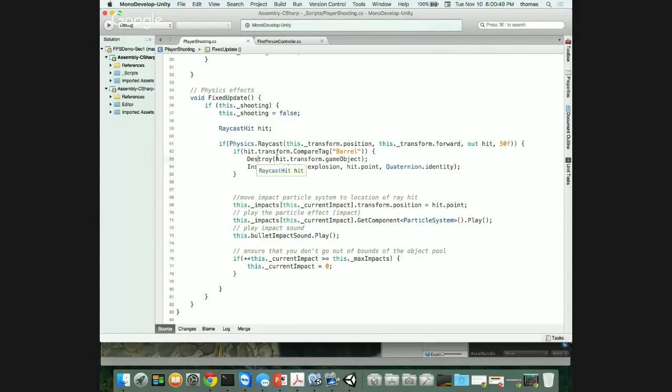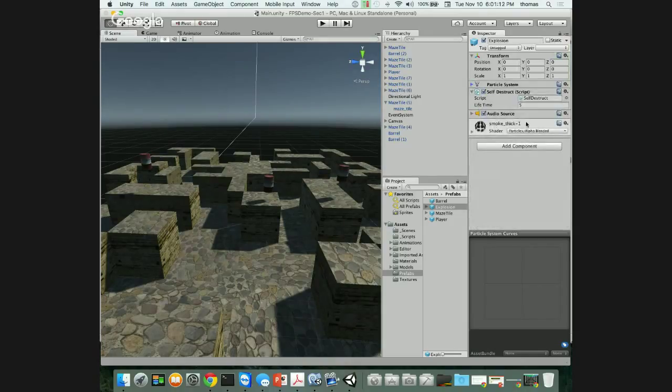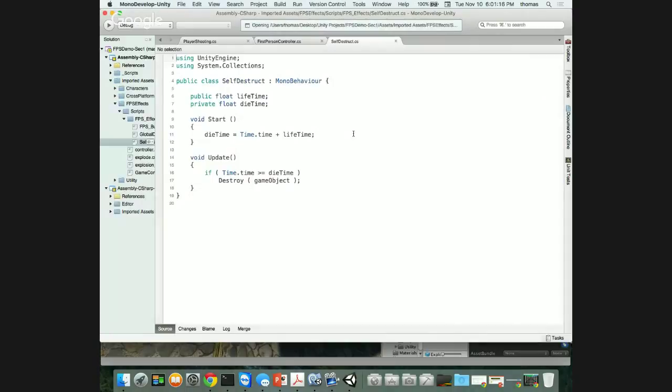So what I'm going to do here is I need to be able to take care of my impact, right? Because I don't want it to keep firing. And the good thing about the explosion, if I look at how this is working, if I go back to the explosion here, under my Unity, let's take a look at the explosion prefab. Here it is, right? If I scroll all the way down, first let's kill this particle. I have this self-destruct script that's built into it. Take a look at the self-destruct script.